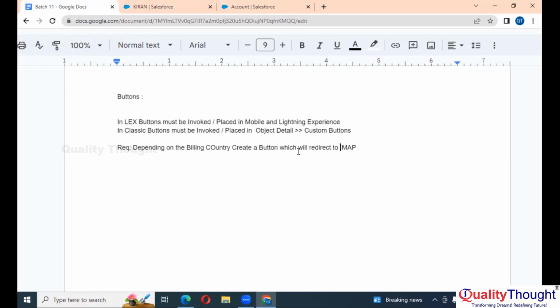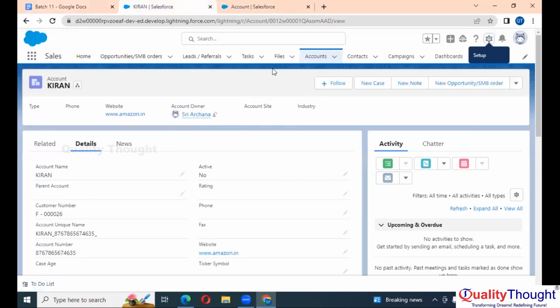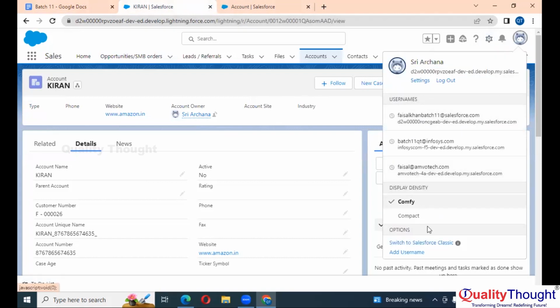Map, let's say Google Map. So depending on the billing country, it should redirect to Google Maps. Let me create that in Classic first and then we'll add it in Lightning too.